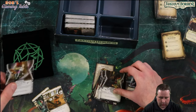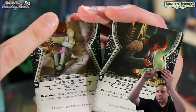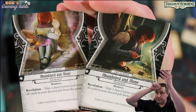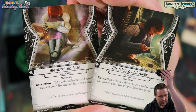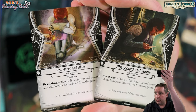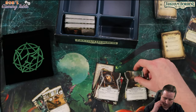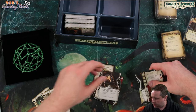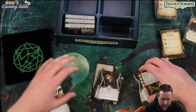And then, Abandoned and Alone. I mean, that art would have worked. You can tell she has red hair there. But they just went with consistency, which I like. Same artist, right? Yeah, obviously, definitely the same. Well, they took the time to update those cards too. They update some weaknesses to some other ones. Yeah, they did. Okay.